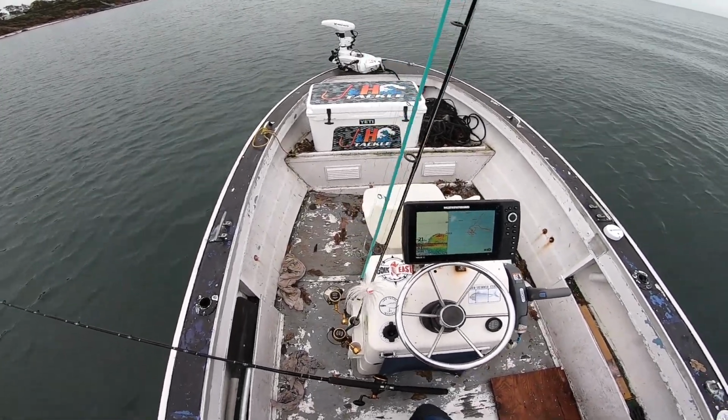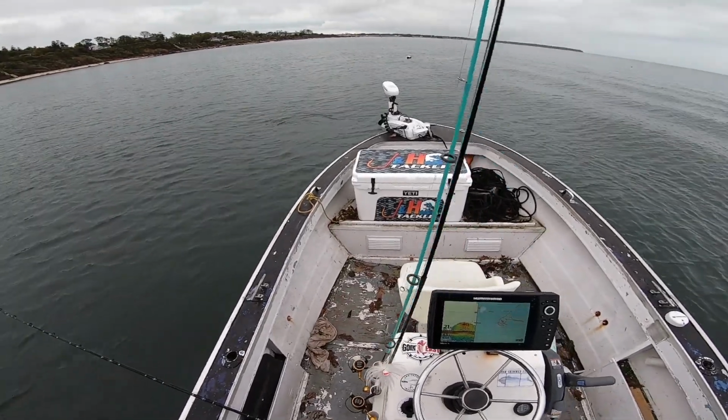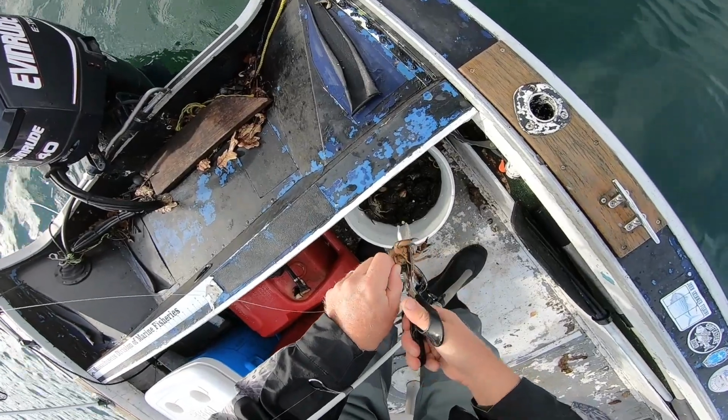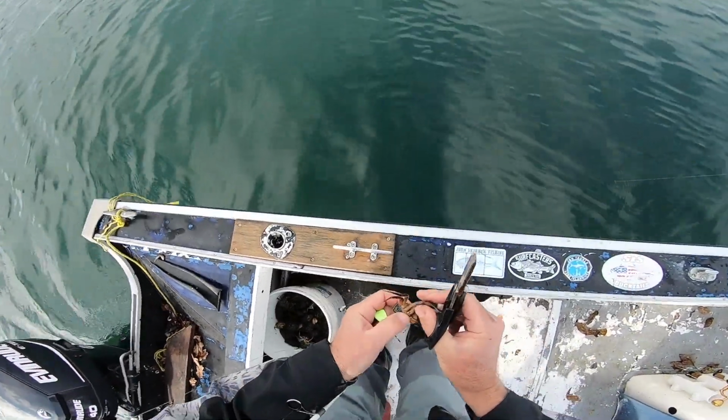So hey, there's a boat rod, that black one up against the gunwale. That's for shooting some underwater video, and I'll share a little bit of that in a bit. Otherwise, yep, cutting a green crab.